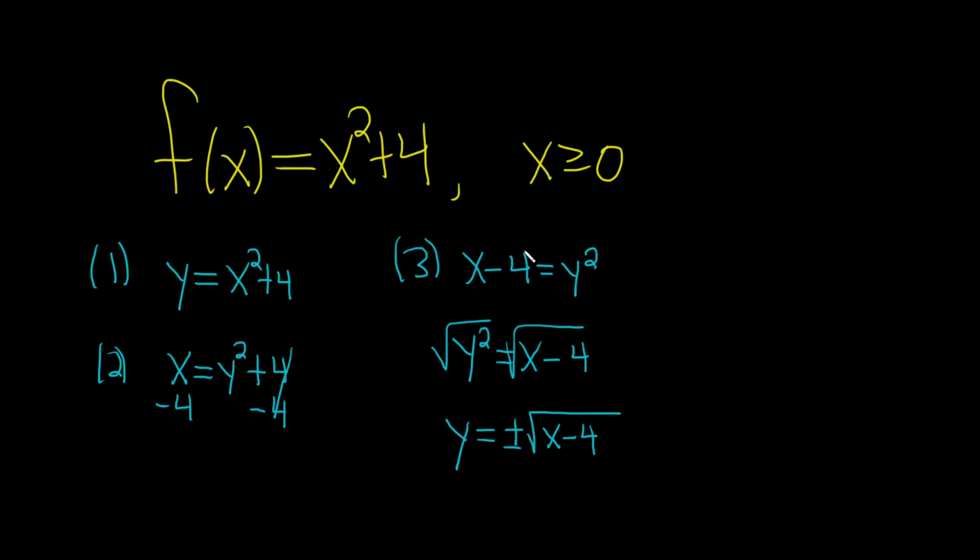So which one is it? Well, let's think about it. So x, at the beginning of the problem, we said it was greater than or equal to 0. So it's right here. But then something amazing happened in step 2. It became y. That means that y is greater than or equal to 0. That means that we have to take the plus. Really sneaky.